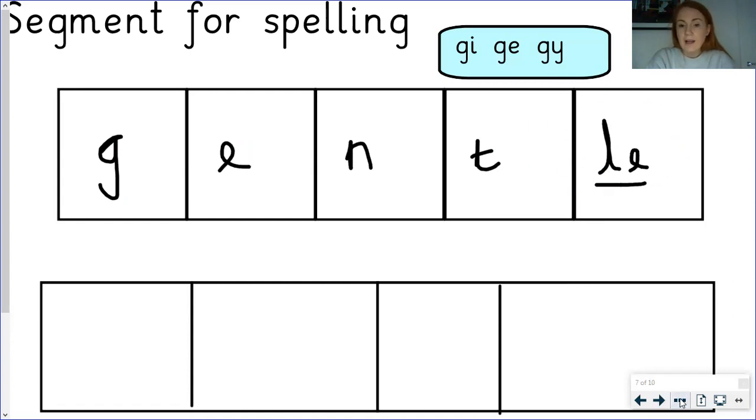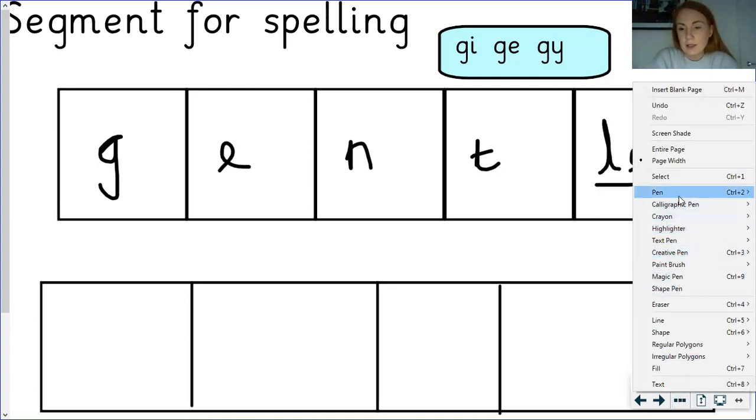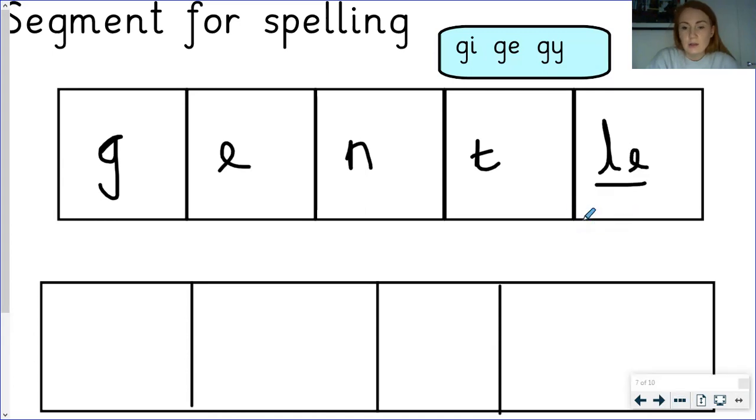And finally, let's have a go at spelling gymnastics. So there's 4 syllables. So think about spelling gym, then nas, and then ticks. So it's 3 syllables. Gymnastics. Have a go at spelling that long word. So I'm going to use these down here to do each syllable.